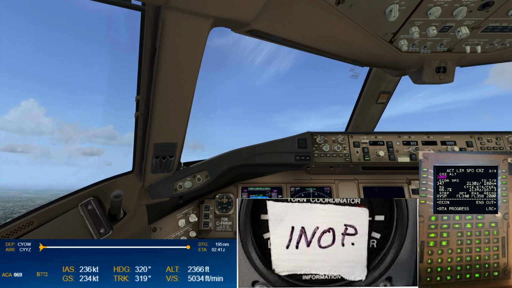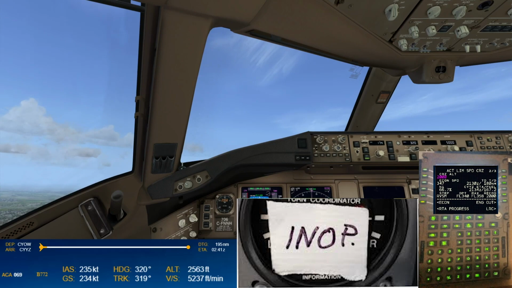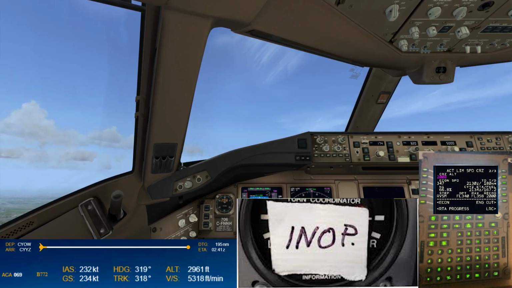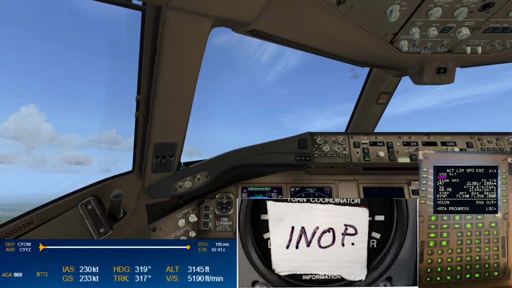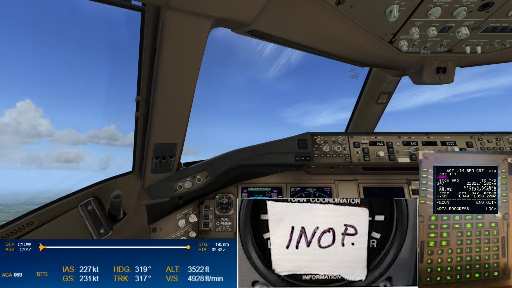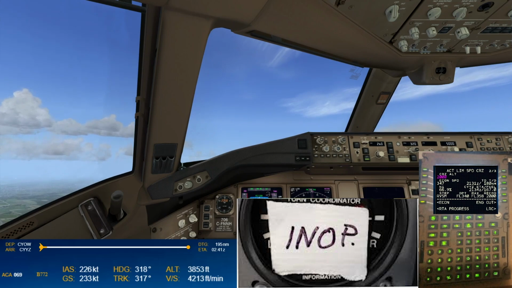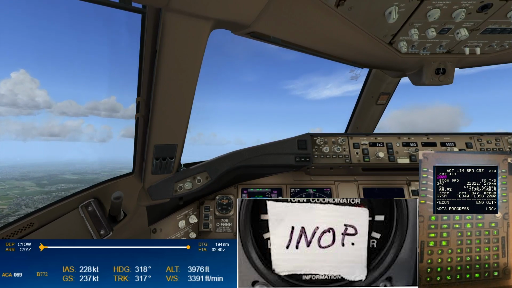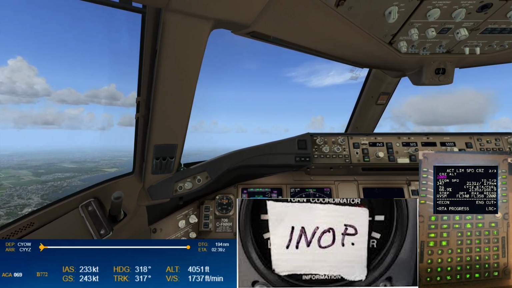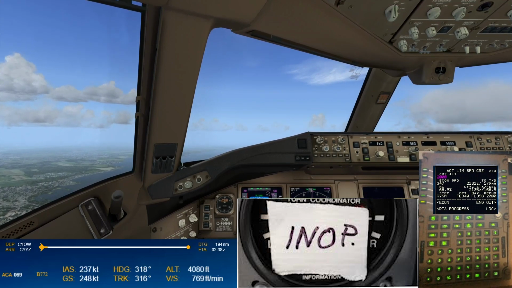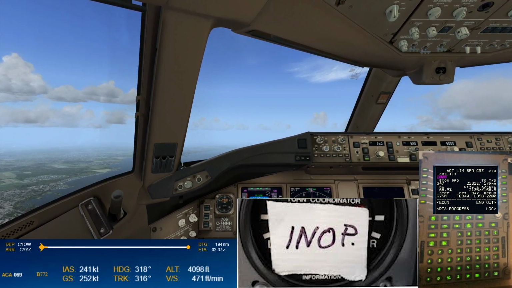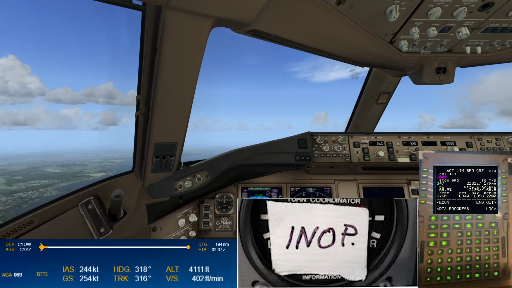So there we are on our climb out. We will be going up to 5,000 feet. And now let's go ahead and get the nose over. Whoa, chased it a little too far. Okay, and go ahead and get our flaps completely up.